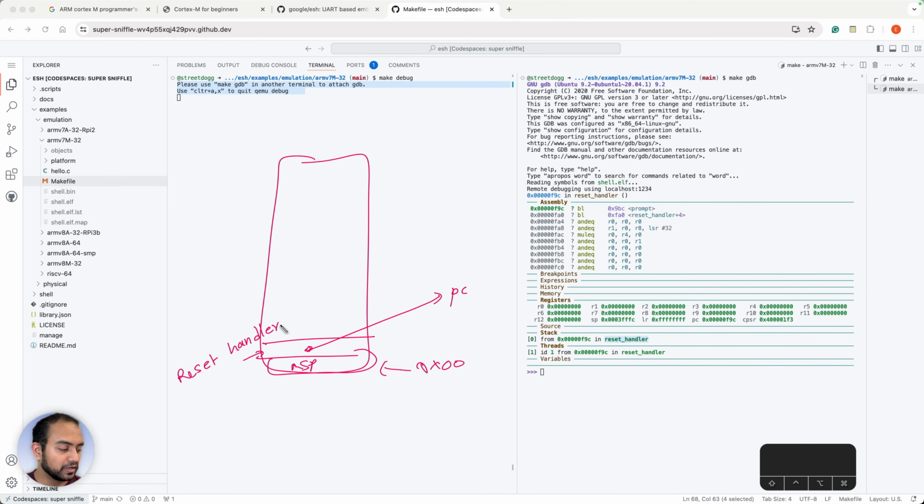So what we see here then is that the SP, which is R13, right? And first off, I should have mentioned this earlier, but what you see here is essentially exactly the same registers that we talked about. And that was exactly the view that I wanted you to take a look at. And hopefully this convinces you that the CPU's view as seen by a programmer is just a bunch of registers, right?